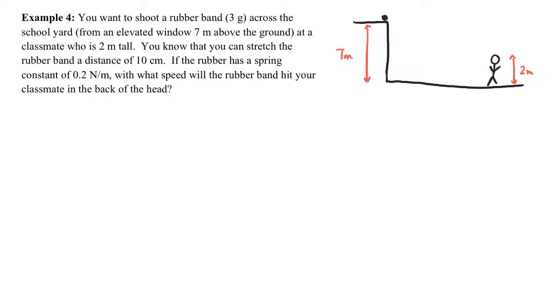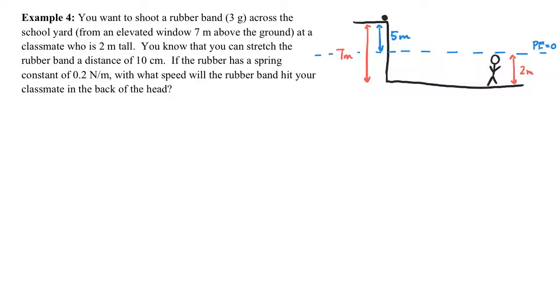Where will the problem end? We know it begins with you up at the window shooting the rubber band. Alex, where will it end? When it hits your classmate. Yeah. So what height below where it started will it end, Alex? 5 meters. So we are calling this, it's not drawn to scale obviously, I know it looks like half the height. We are calling this ground level. So the important height in this problem is actually 5 meters. And this is our ground level line right here.